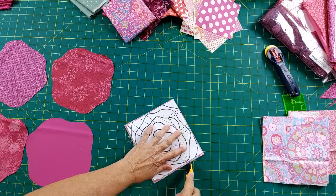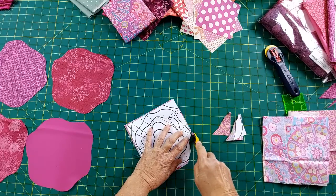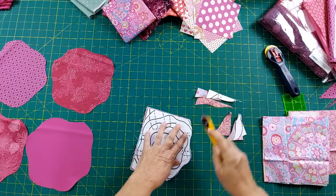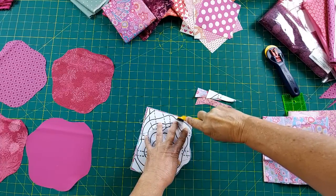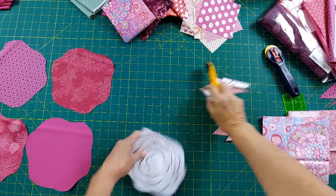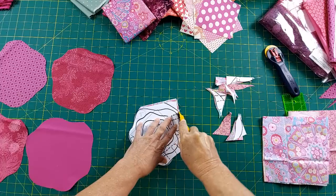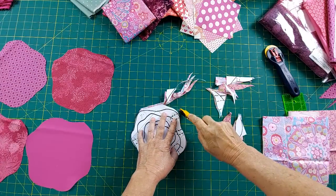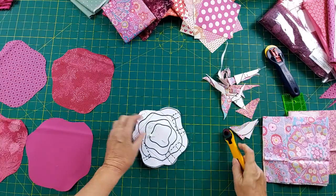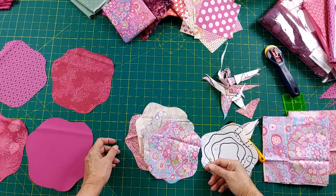So I'm just going to come off the fabric, or off the pattern here, and just sort of come around and just continue all the way around. And the only reason I go off the edge of the paper is because it does start to buckle. And it also allows me to turn, so I kind of do each corner as I go, and then I want to make sure I come in here, because I think that's what I forgot on the last one, is to do that indent. And just come around. Just like that. Okay, so I'm going to go ahead and get these laid out, and from there, we've got a couple more rows. I'll get those done and show you how this will all go together.